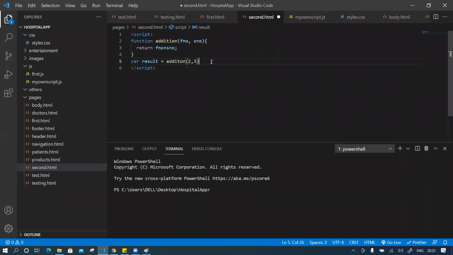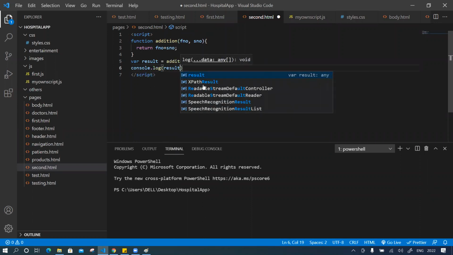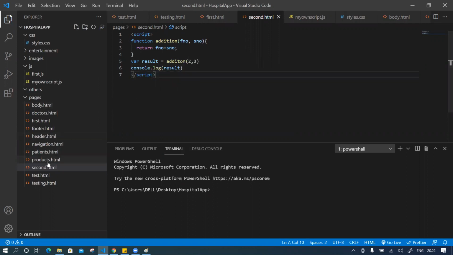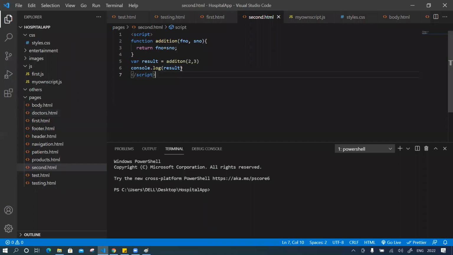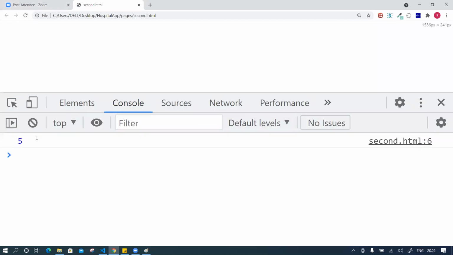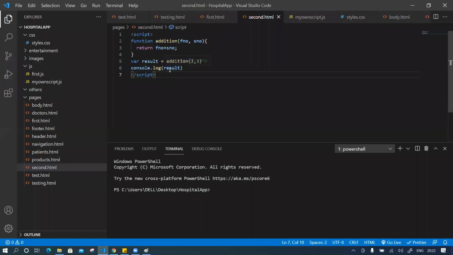This is a normal simple function with parameters and a return statement, so I'm not concentrating much more on this. There is a spelling mistake in addition, but no issues. Yeah, 5 is coming. So this is a normal function with parameters and a return statement, right?